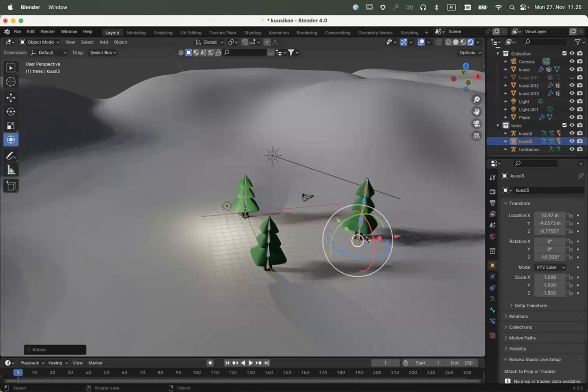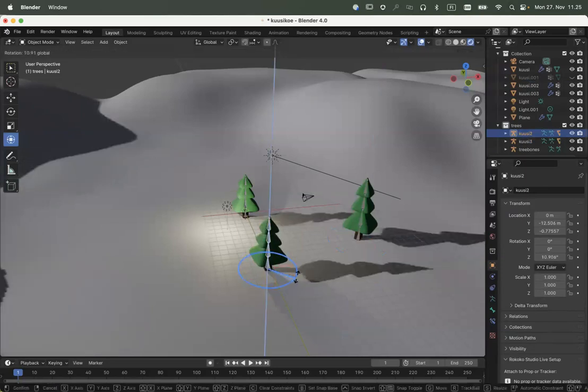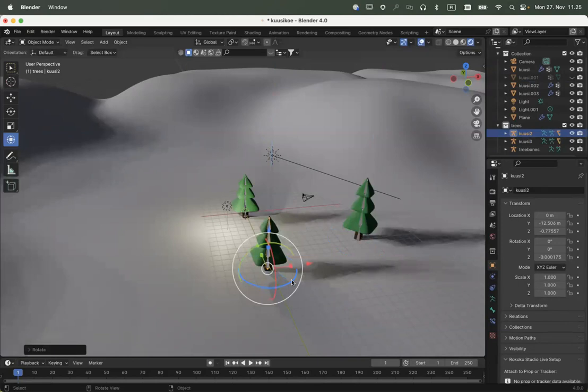Okay. It's good to have a bit of variation there. They don't look like direct copies of each other.